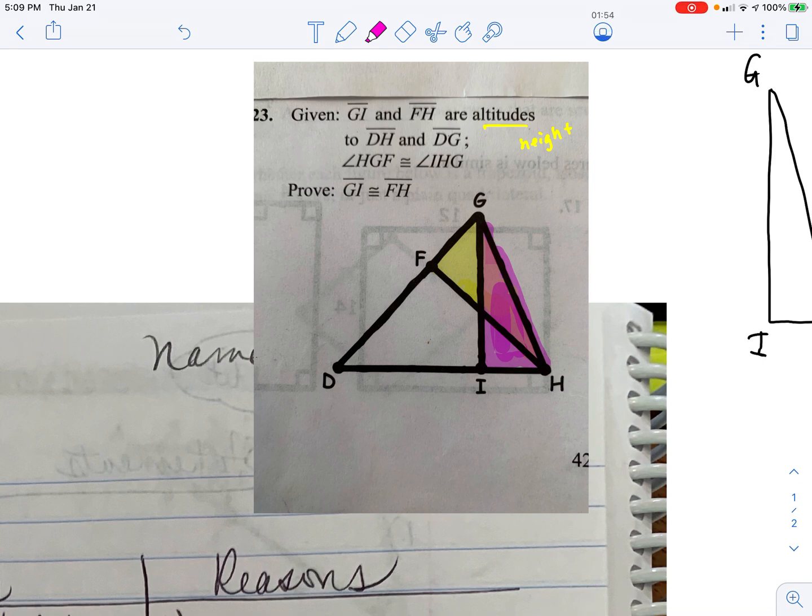So my guess is we're going to probably be using that whole theory of proving three corresponding parts of the triangles congruent. Let's see where we're headed in this. I'm going to go ahead and erase at least the one out of there and see what else we have. So HGF, let's go back to that. HGF, which is right here in this yellow triangle, is congruent to IHG in this triangle. Okay, so can you see that?